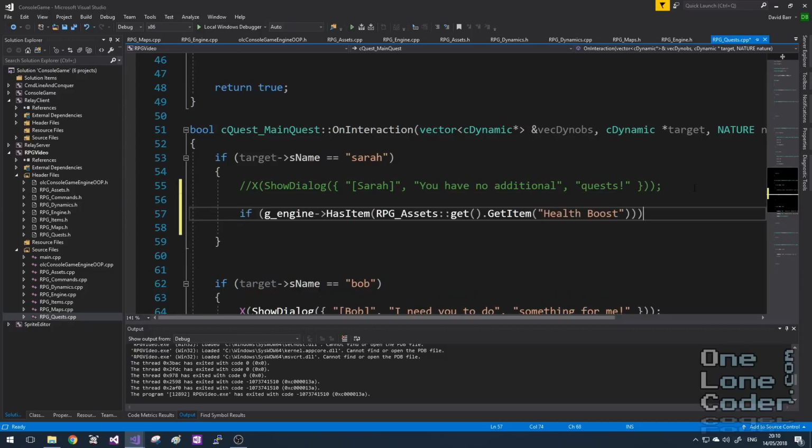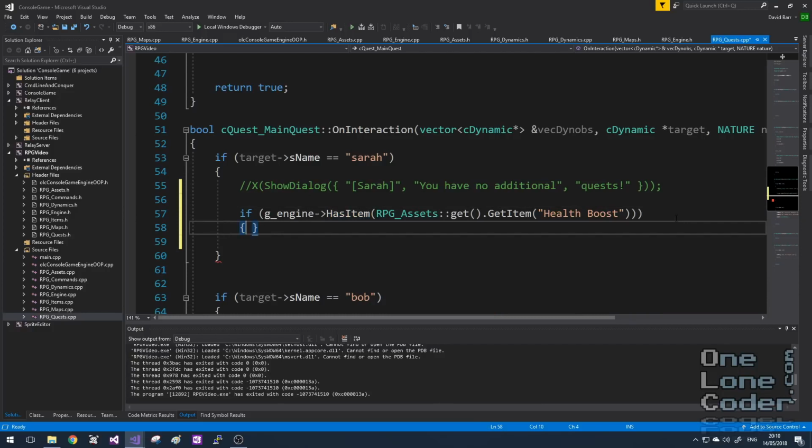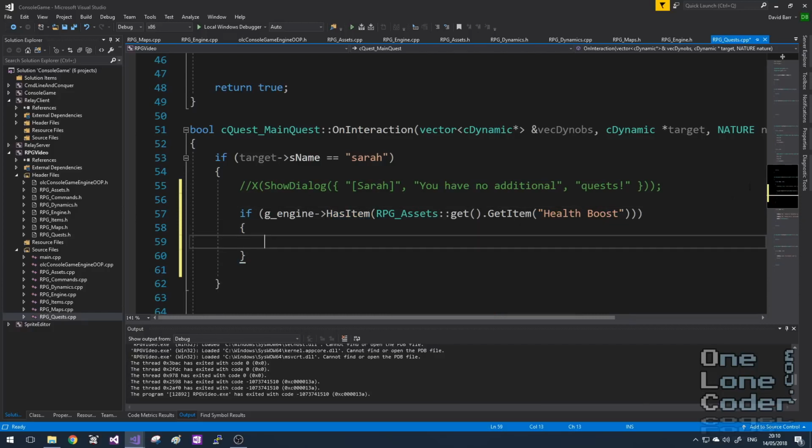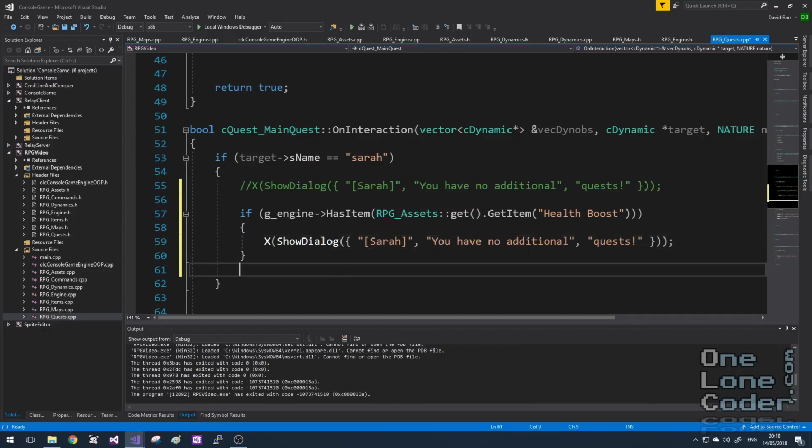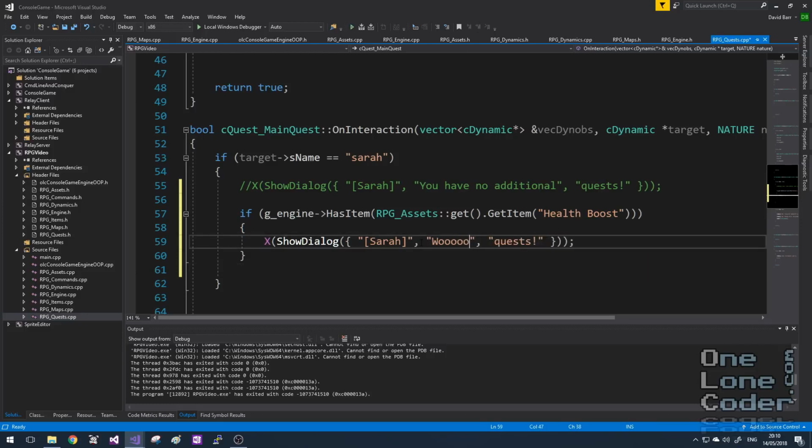And so when that interaction occurs, the first thing I'm going to do is call the hasItem function, and I'm going to look specifically for a health boost in this case, because that's the only item I've got that I can collect. If I have got that, then I'm going to display something along the lines of, well, you have got a health boost. So Syrah will say, wow, you have a health, oh, we'll just stick it on the next line, why not?